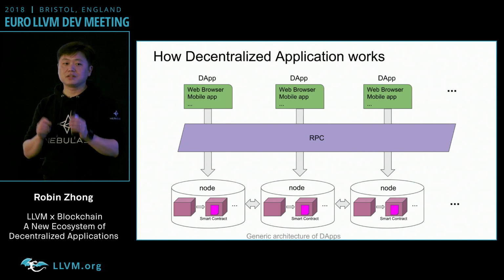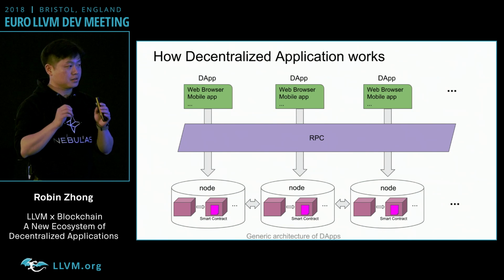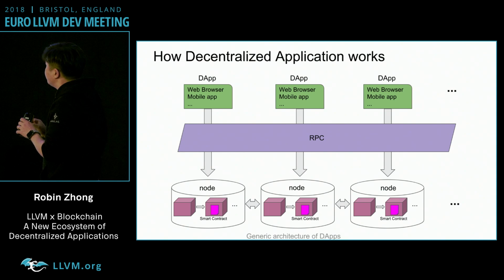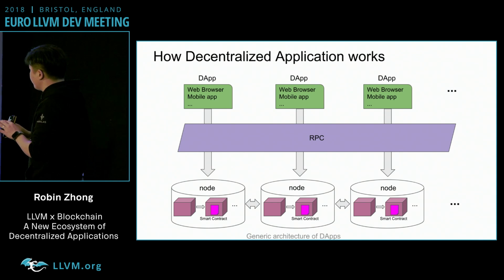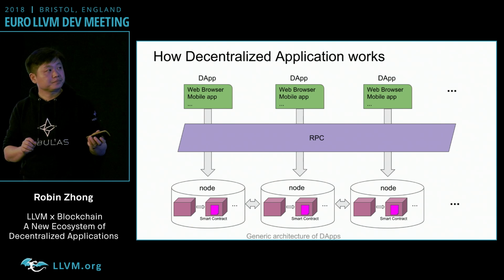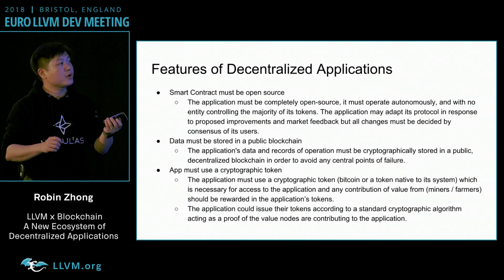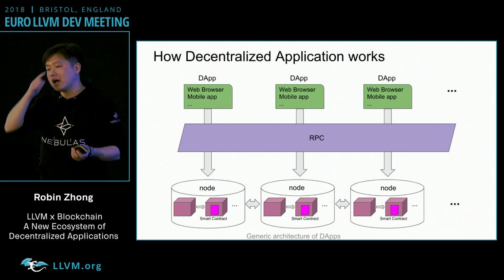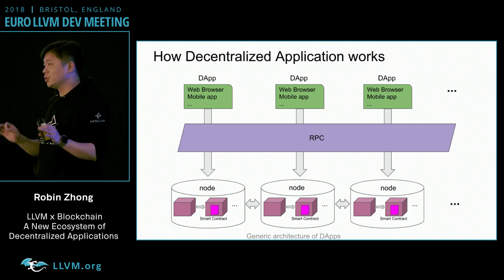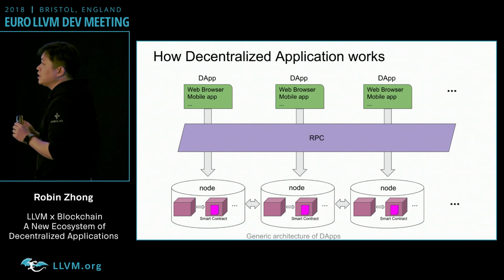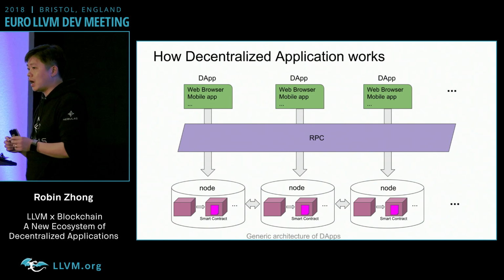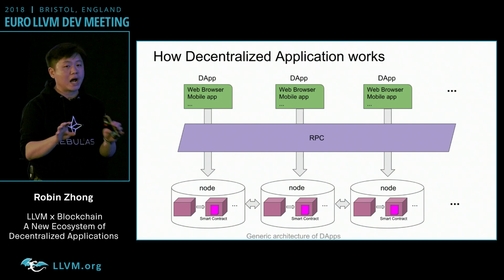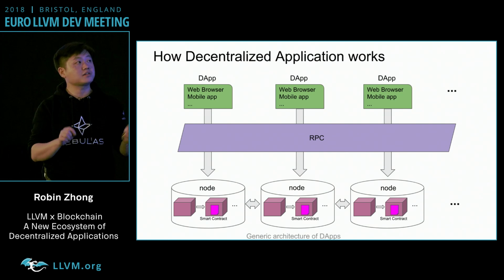The transactions, the data, the source code, the algorithm are the same. And all the data is replicated all over this network. So that means when our user queries his data, he uses RPC to query his data. The data on each node is the same. And the user can submit the transaction to any of these nodes. And this node will record the transaction to a block and broadcast it to the network. So that's the decentralized application.